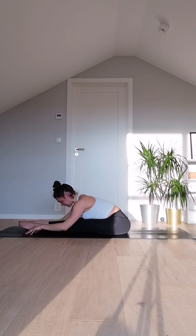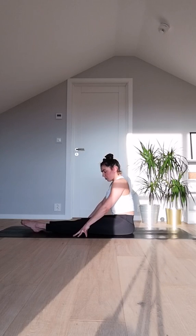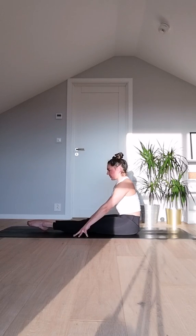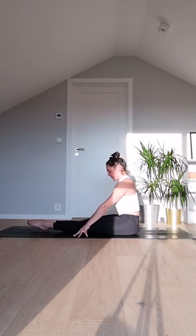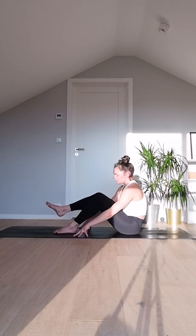We're going to inhale, lengthen the spine. We're going to bring the fingertips into the side of the knees, almost round the spine. We're going to inhale, lift the legs up. Exhale down. Strong core. Inhale, lifting up. Exhale down. One more. Inhale up. And exhale down.